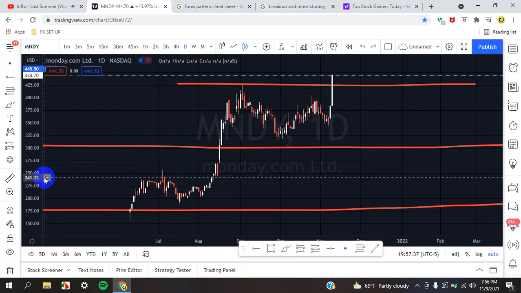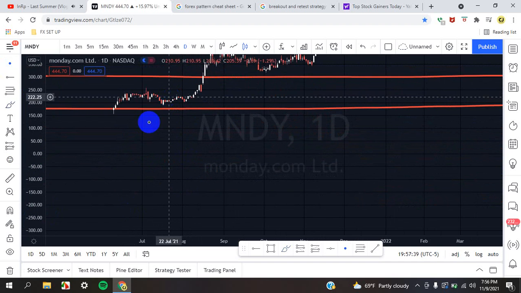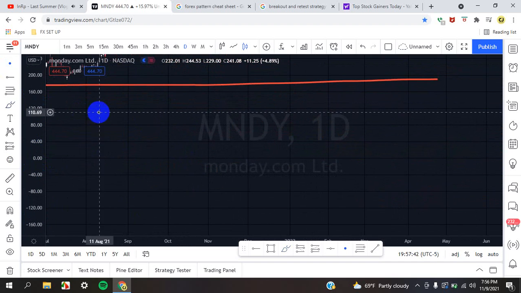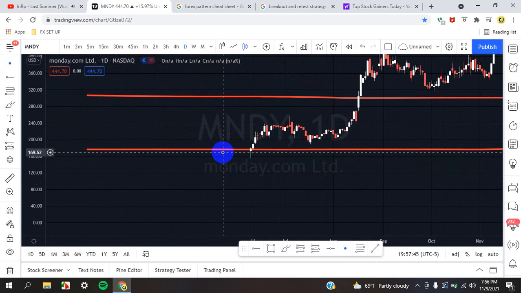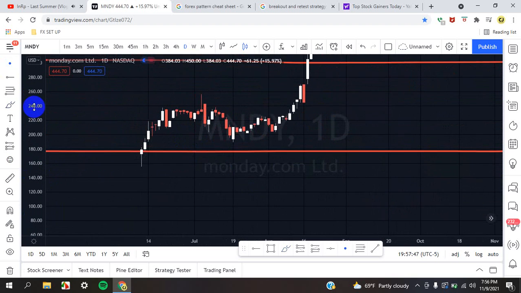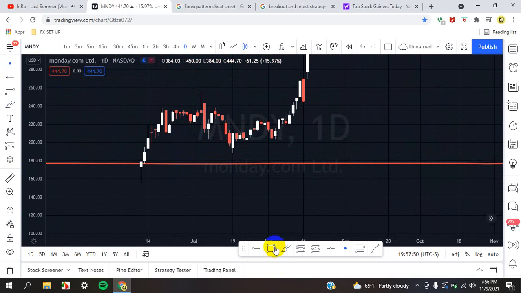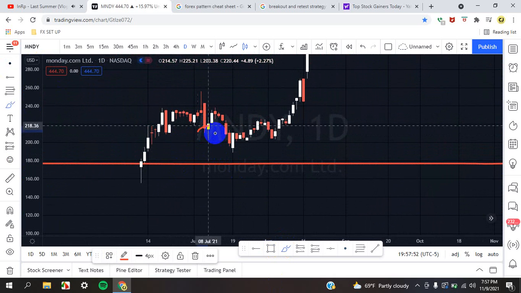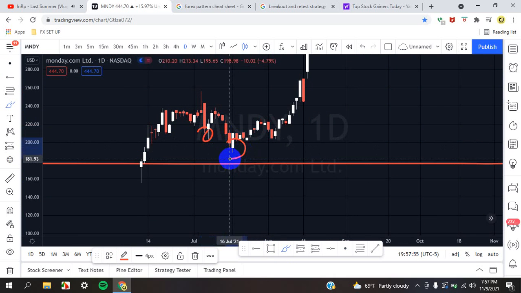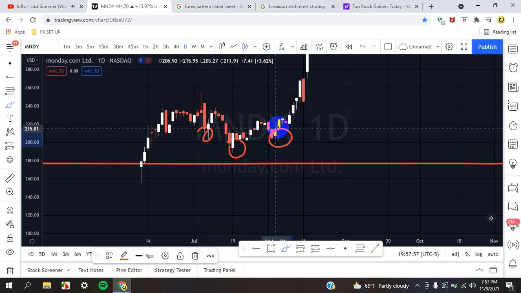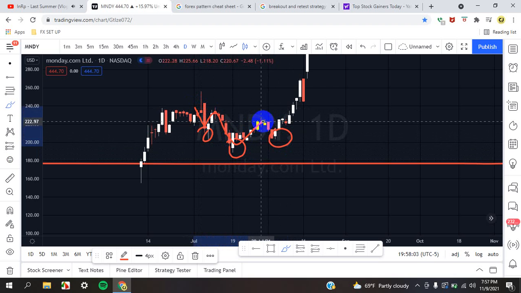There's a pattern down here. Let's see what we see. Okay, in this area here, we have a pattern at this low. Identify the areas first. So we have a push down here. This is one push. We have two pushes, and we have the second push and the third push. So what happened? We have the first leg, second leg, third leg, fourth leg, retest. Market pushed up once, and we got another retest here. So what pattern is this? This is the head and shoulders pattern, or I should say the inverted head and shoulders pattern.